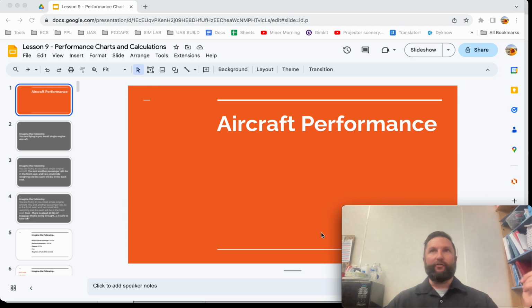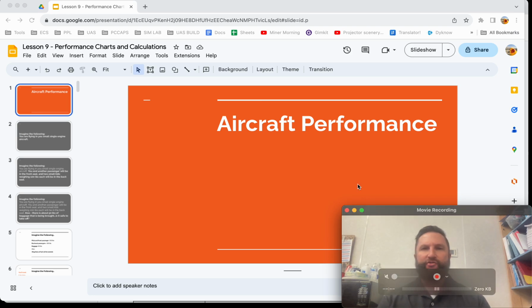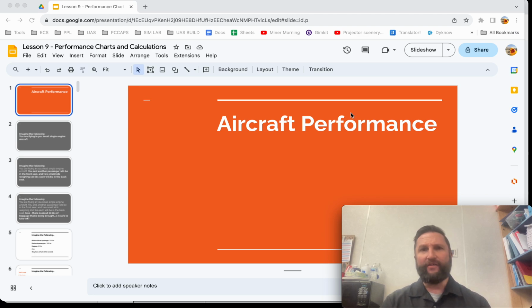Number one, I've just flown airplanes a lot and I've just memorized certain numbers or recognized patterns while I'm flying. But number two, quite honestly, the real answer is I use these things called performance charts to figure out how in the world my aircraft is going to perform. And I don't guess at it. I use the charts, and the charts are usually made by the manufacturer, so you have a solid background from an engineer that can help you determine all these important calculations, some of which are required by law, and some of which are just things you need to know, point blank.